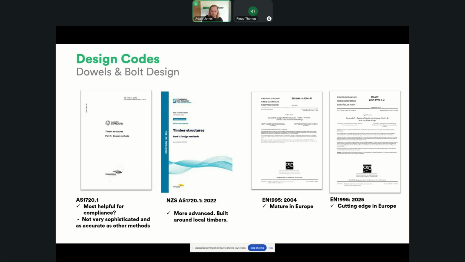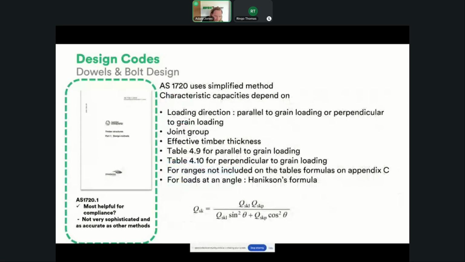But then we've got the Eurocodes as well. We have the 2004 Eurocode 5 built in, but also the latest version of the Eurocode. So we have the actual published version of the European code built into the software as well, which is probably the cutting edge in all regions. So we're going to be looking at this from the perspective of all regions.